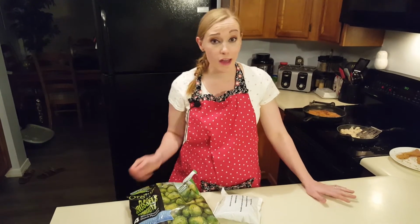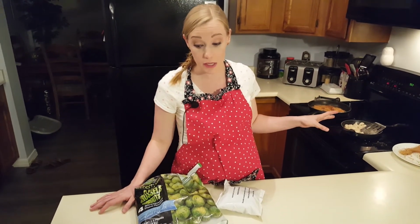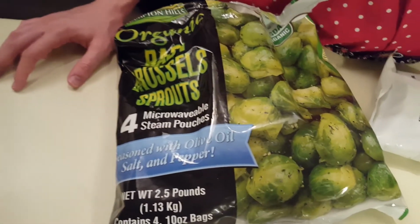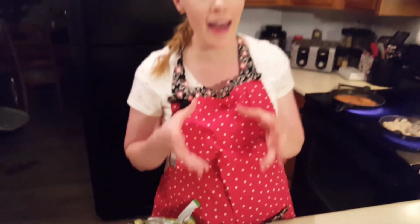All right, so I put that honey mustard in the fridge to stay cool while we're finishing cooking our chicken, which I just flipped. So the last step that we're gonna do is cook some Brussels sprouts. Now, normally I would cook these in the oven. I would cut the raw Brussels sprouts in half, get a little avocado oil on them, add some salt and pepper, some garlic powder, and have that baking in the oven for like 20 to 25 minutes at about 400, but we are out of time tonight and we're starving.